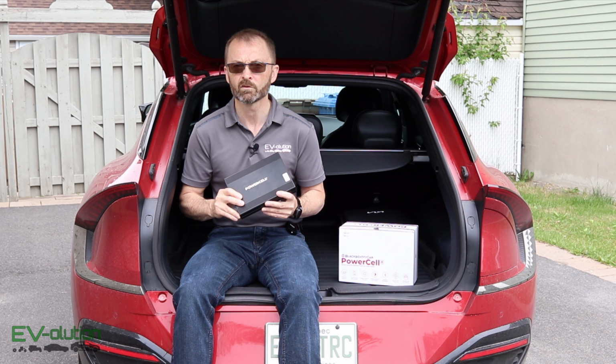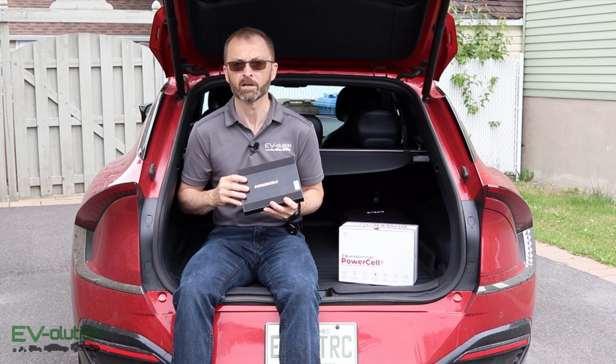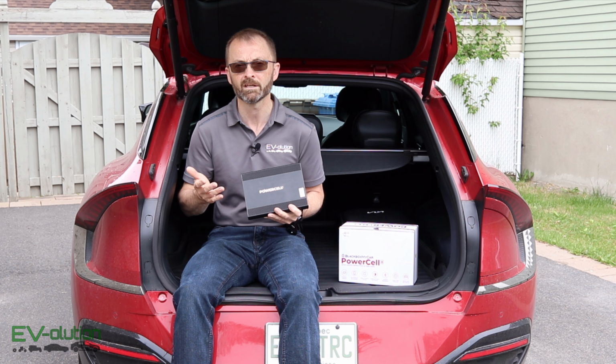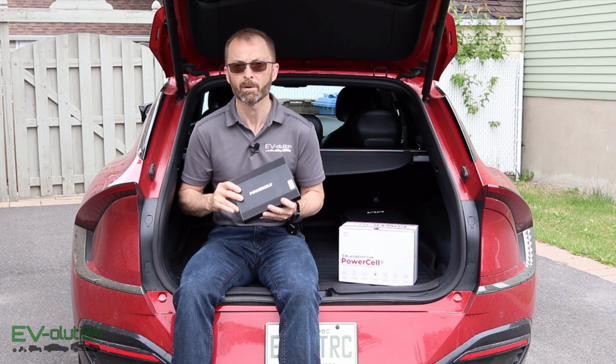Another thing that I've noticed in the last couple of weeks having this in my car, well, the Powercell 8 is giving me some pretty good uptime. Now, the stated range for a 3-channel dash cam from Blackboxmycar is 15 to 20 hours, and I'm getting in the upper limits of that. I'm getting about 18 hours of uptime with my 4K 1080 3-channel dash cam. So I'm pretty pleased with the performance of the Powercell 8.